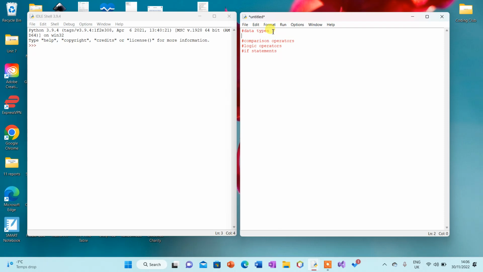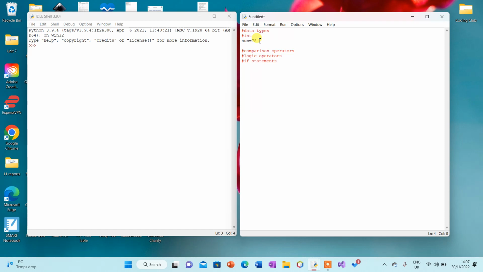So first of all, if I just comment here, we do have integers, often called ints in programming. Now, if I make a number and I just put equals and I just put a whole number, which is an integer, Python is quite clever and it will work out that I just want to make an integer because there's no decimal in there and there's no speech marks.